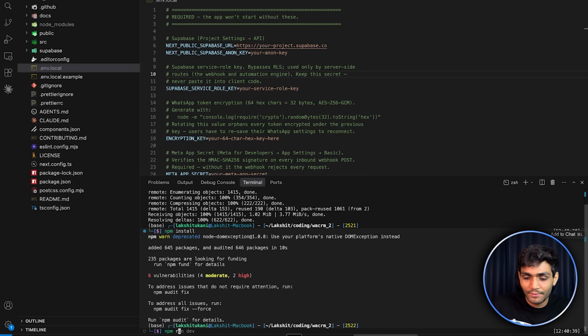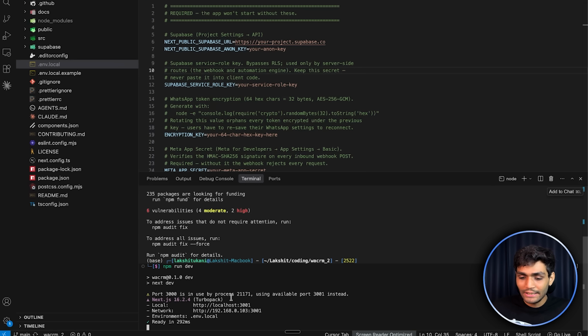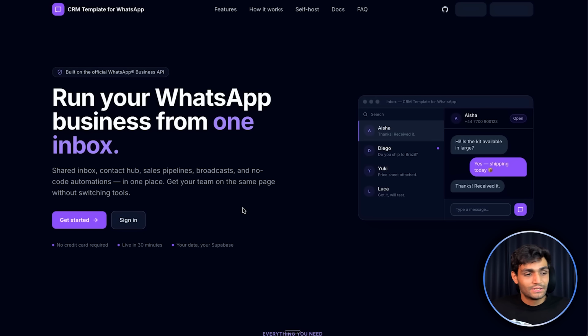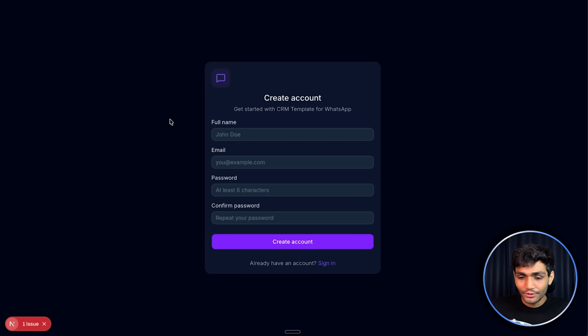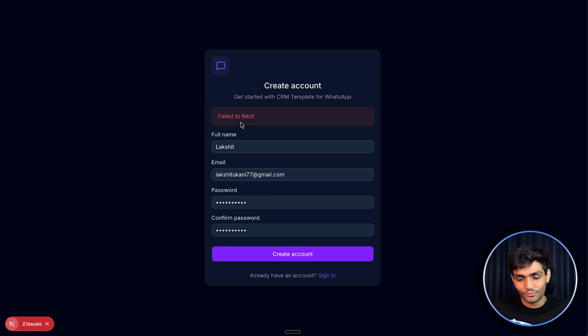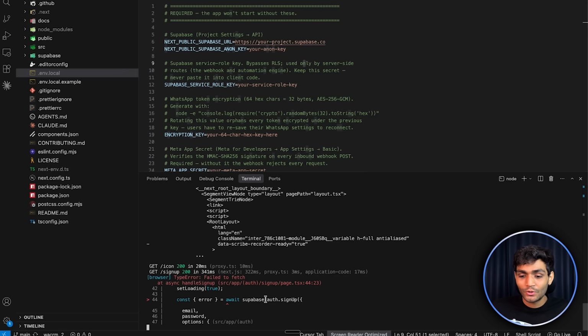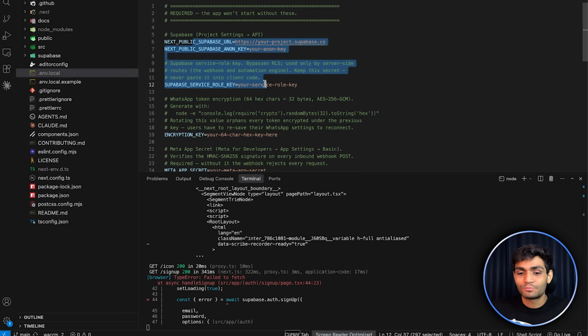If we run npm run dev, we'll get a particular link. Now we'll open this link and we'll be getting one error. This error would indicate, okay, this is currently getting opened. So now it is getting opened over here. Now you cannot sign up over here because for sign up, we need to store it somewhere, right? So let's say I write my name and click on create account. As you can see, we are getting this error over here. This error is nothing but because we do not have the Supabase auth sign up part. To have this particular part, we need to add our Supabase credentials.